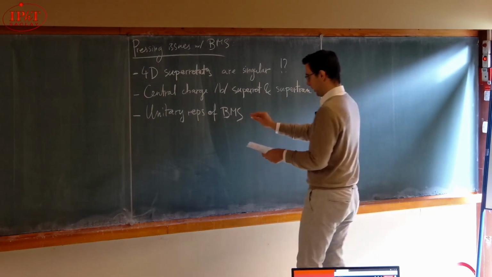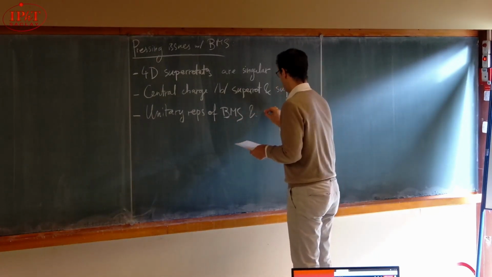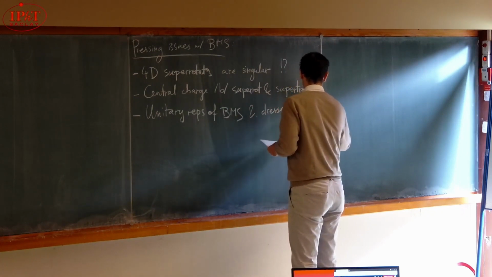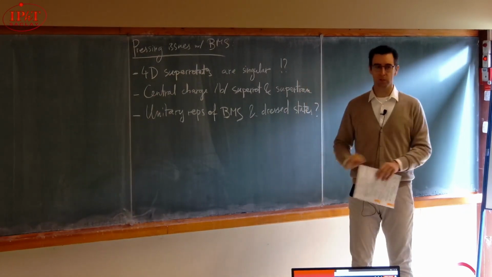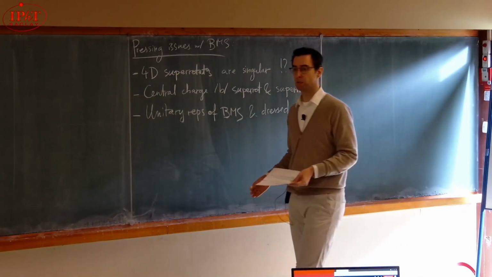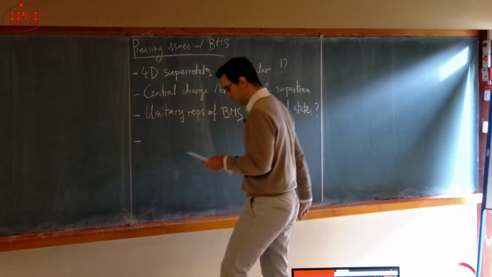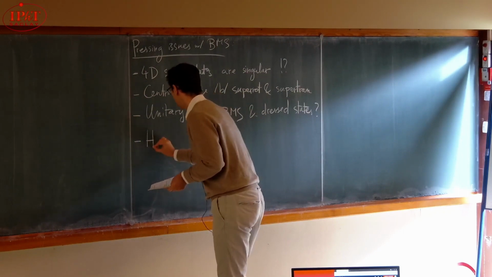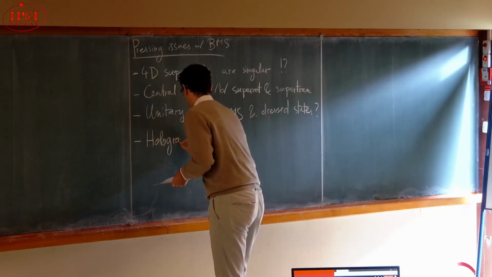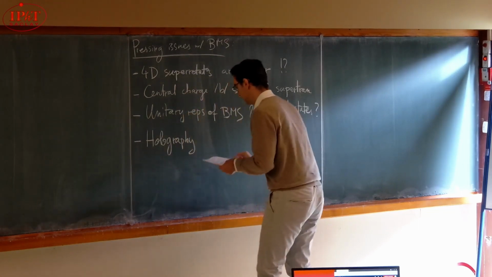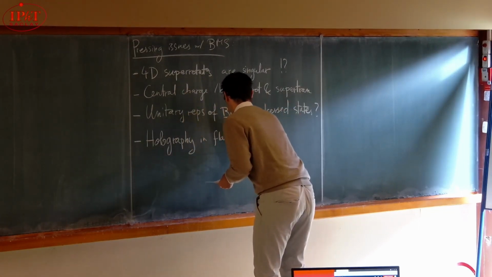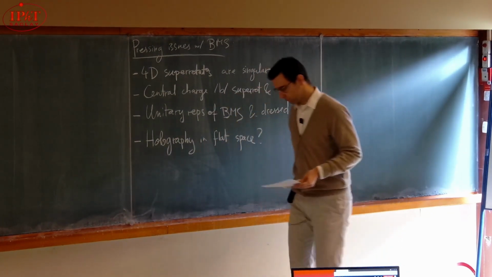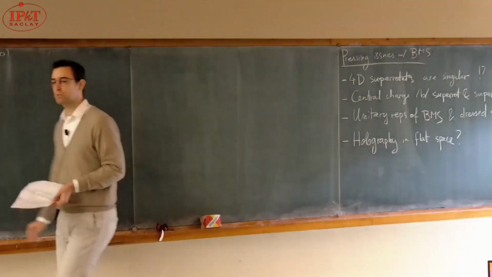In particular, these unitary representations should somehow be related to what Kulish and Faddeev called dressed states. And this relation at the current stage is completely obscure. No one knows how to establish this relation. And finally, from an AdS-CFT perspective, you would be tempted to try to do some sort of holography for flat space gravity. And again, in 3 + 1 dimensions, this is just barely starting to be done now, but in 2 + 1 dimensions, you can actually say quite a lot.